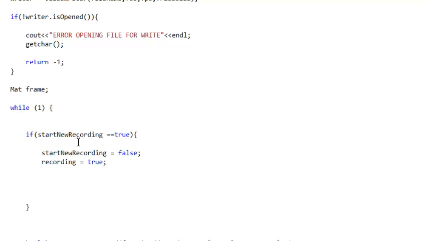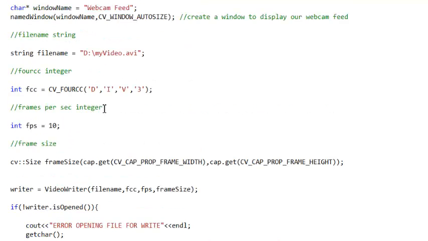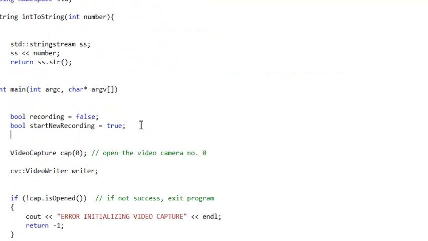And then, like I said, we're going to increment the file name. So we'll just say video number. There's 3 ways of doing this. I haven't declared the integer yet, but if you don't know already, you can say video number equals video number plus 1. That's also the same as video number plus equal to 1. And that's also the same as video number plus plus. Now I'm going to use plus plus. Don't ask me why there's 3 different ways to do the same thing. It's just the way that coding is. So I'm going to make this integer value, initialize it to be 0 up here.